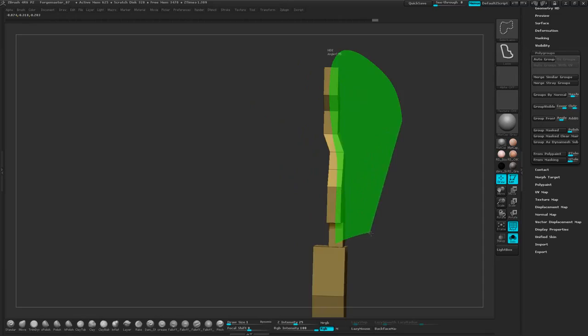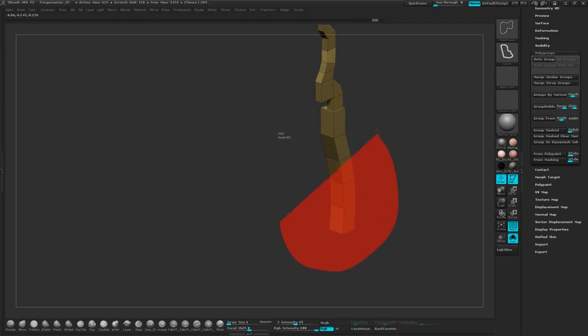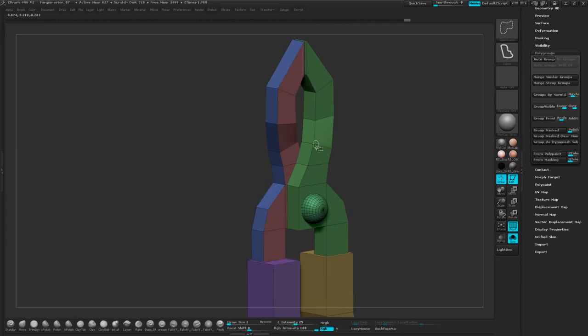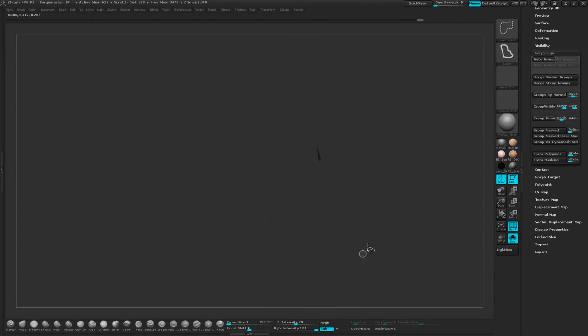So I'm going to do Control Shift and Alt, drag a box around this bottom. And these polygons here. I'm going to do Group Visible there to make sure I can select it easier. And then I'm going to do the same on the bottom. Get this part. There we go, Group Visible, make everything visible again.